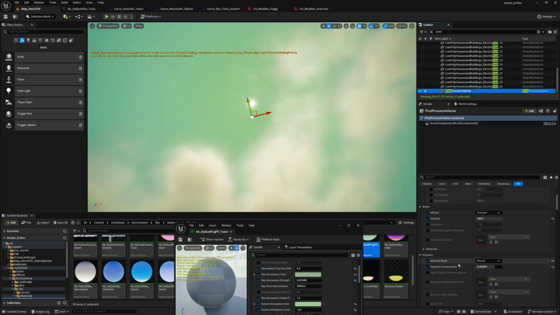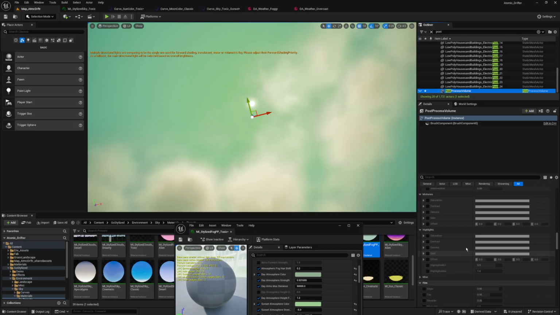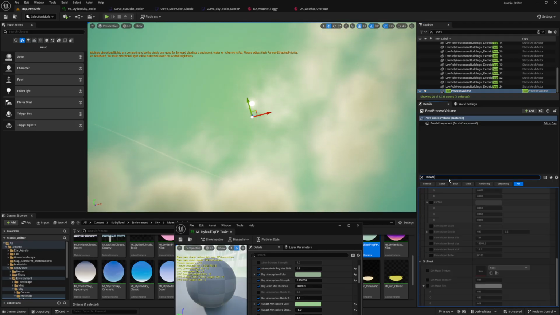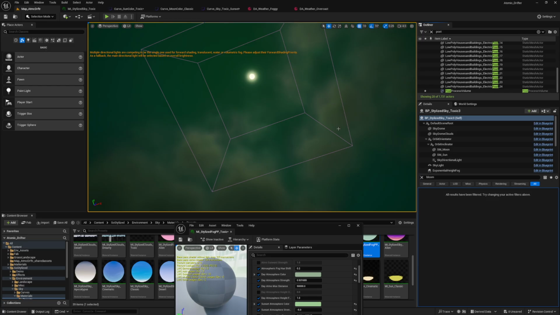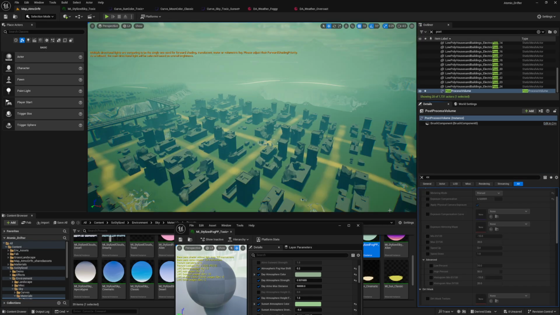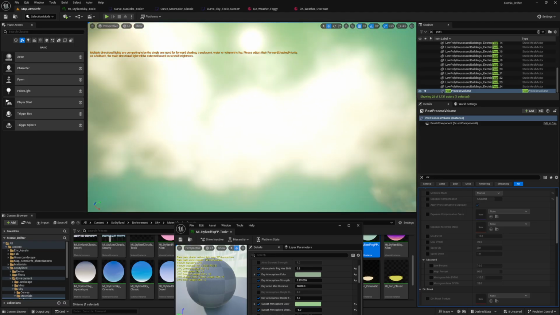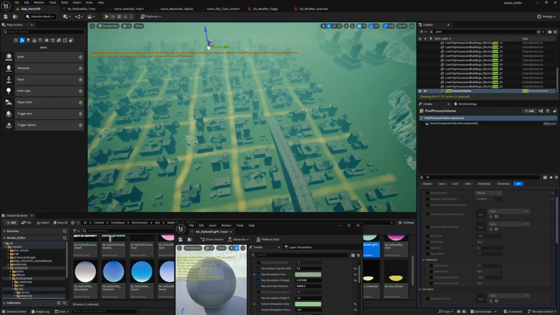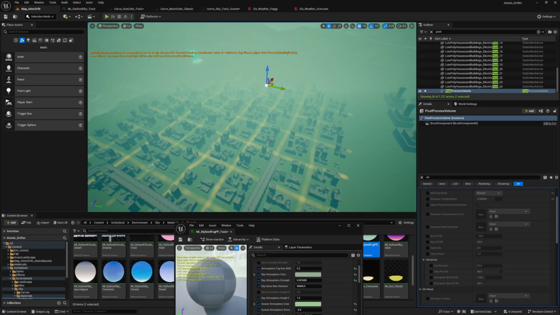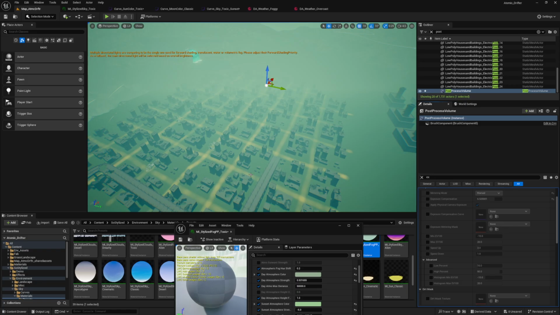If you look at the bloom, just down here. Hold on. Actually, I can just search it. Oh, sorry, hold on. Okay, there you go. So I had to change the setting. As you can see, the sun has more flare now. It's kind of a camera effect too, and everything's kind of foggy and brighter now from the post-processing effect here, kind of mimicking the way it is in Fallout.